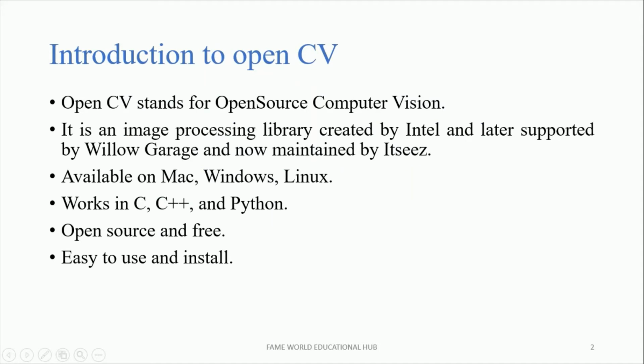When we talk about OpenCV, OpenCV stands for Open Source Computer Vision. It is an image processing library which is created by Intel and later supported by Willow Garage. And now it is maintained by Itseez company. It is available for Mac, Windows and Linux. That means for all the different kinds of operating systems, OpenCV is available to us, so we can use it according to our requirements. It can work in C, C++ and Python itself.